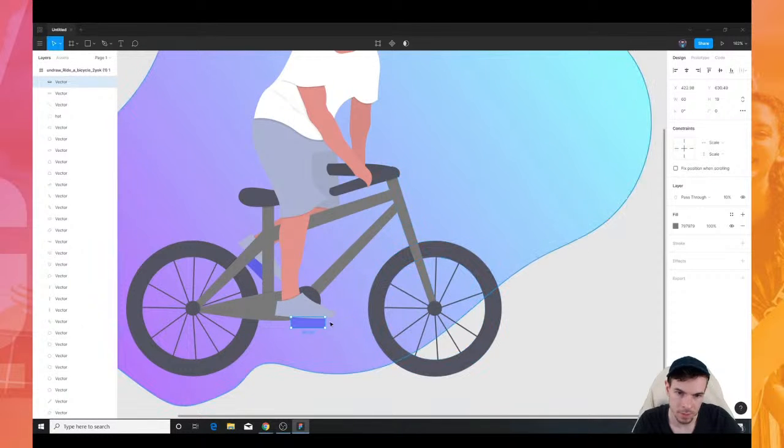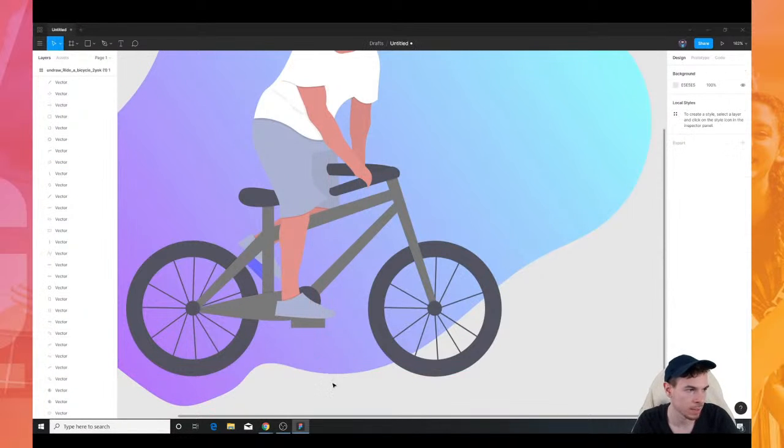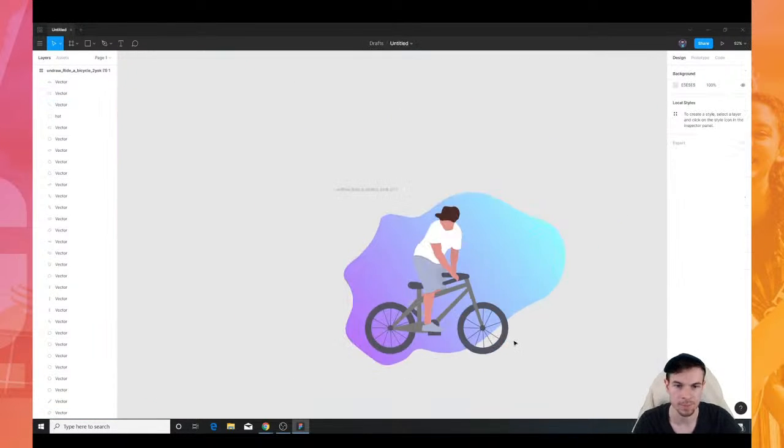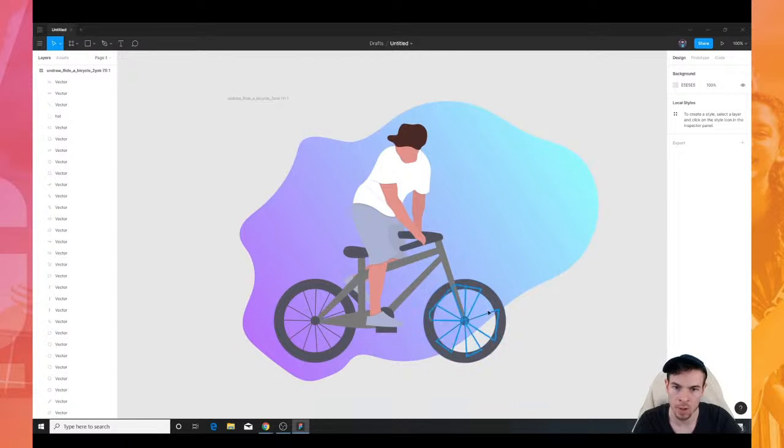Whoops. All right, so this doesn't work. Why doesn't it work? Oh, because there's this stupid shadow underneath. So let's get rid of that. And actually, again, another shadow here. So let me get rid of that. Actually, let's do the darker part here. Let's do the wheel color. Like that. Okay, perfect. So I got everything the way I want it to look.